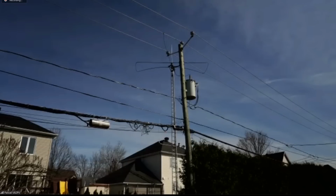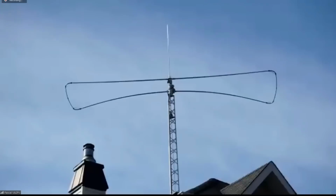Each section is 8 feet, so there's no risk for that. But I cannot put too much antenna. This has been working well for me for the past few years. Here you can see my 80 meter half-wave dipole. That's the longest. It goes right in front of the lot in one corner, and diagonally to the other corner for the 80 meters.